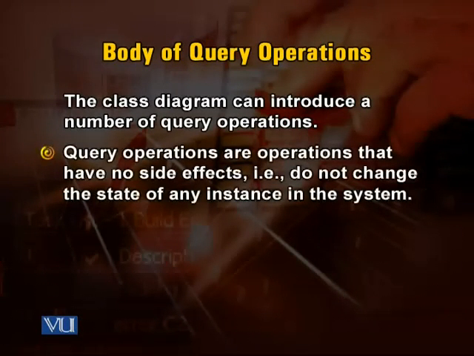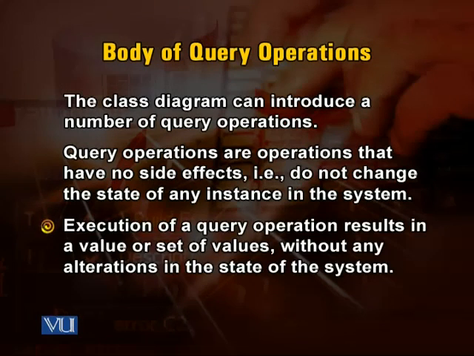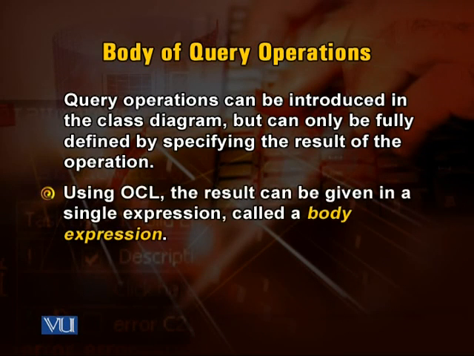Query operations are operations that have no side effects, that is, do not change the state of any instance in the system. Execution of a query operation results in a value or set of values without any alteration in the state of the system. Query operations can be introduced in the class diagram, but can only be fully defined by specifying the results of the operation. Using OCL, the result can be given in a single expression called the body expression.